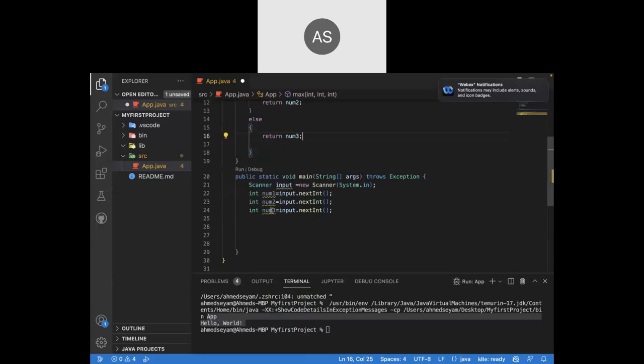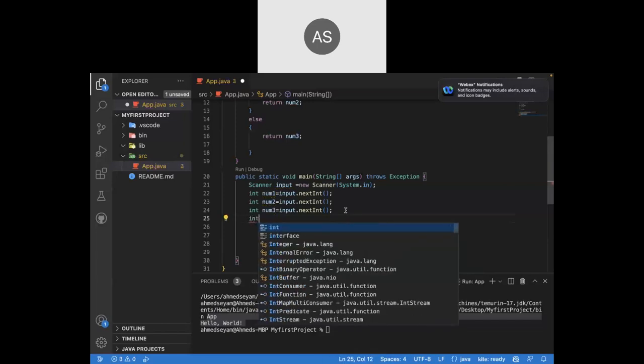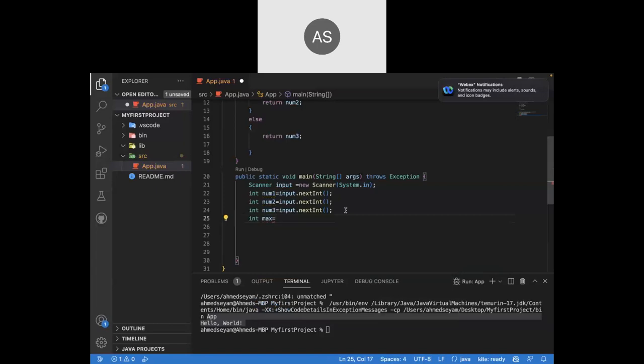So now it's okay. And now, what should I write here in the main? I should call our method. I should initialize a variable called max and call my method max and put num1, num2, num3. Perfect.